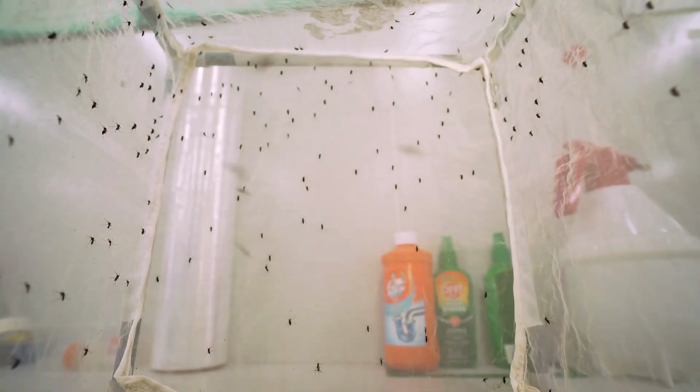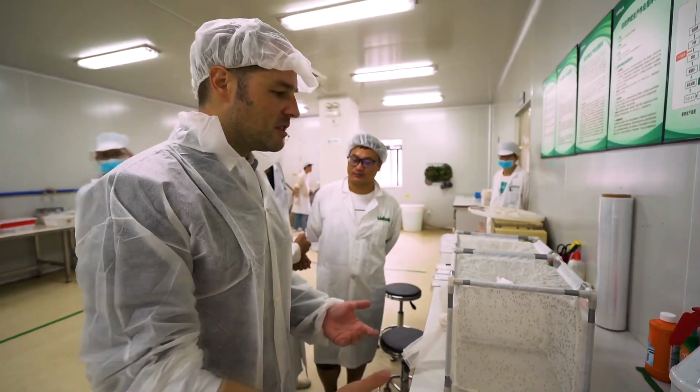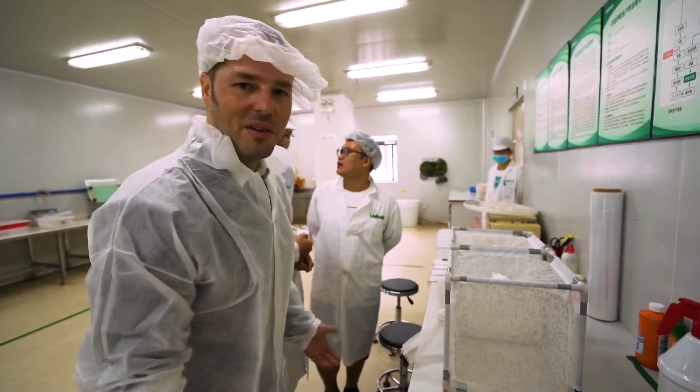Here we have all the male mosquitoes. These are the ones that they release. And apparently I can just stick my arm in there and they're not going to bite me. Now, it has to be said that I would normally be very apprehensive, but since we released these this morning and I wasn't bitten once, I'm feeling a little bit more confident. So let's find out if I get bitten or not. Okay, so here we go.